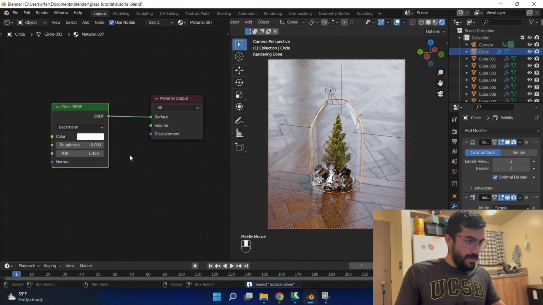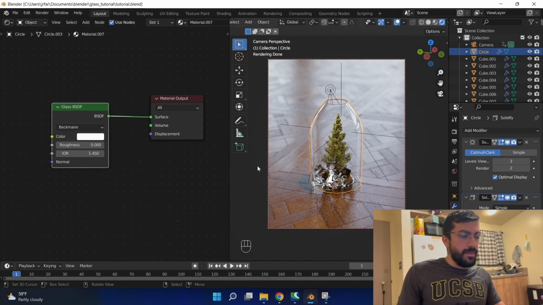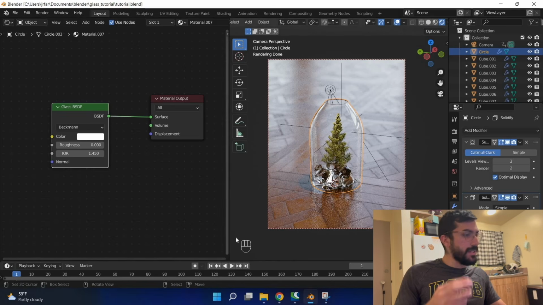I'm going to assume that you're at an intermediate level for Blender here. I'm not going to go through the basics of edit mode and rendering and stuff like that. This is just to show you my workflow. But I will have the key presses and everything I'm doing up in the bottom here, and I'll try to explain what I'm doing and the reasoning as I'm going along. Okay, so let's get started.